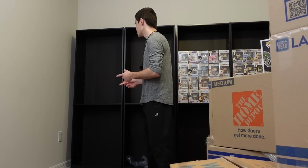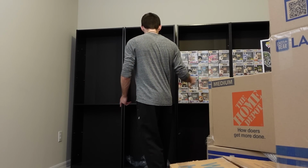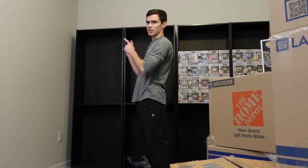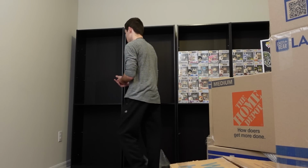All right, so now we're gonna move the shelves. The only bad thing about this is that I'm gonna be covering that plug, but at least we have that plug. And I think we have a plug over there that we'll probably uncover for the time being, but yeah. That's a little bit of a bummer, just in case I want to get like LED lights for the top. I'm not exactly sure yet, but yeah. So we're gonna corner this one.